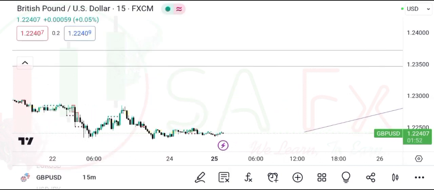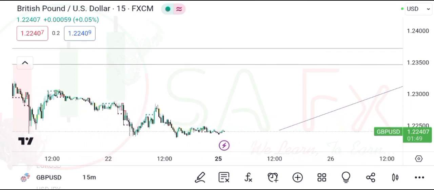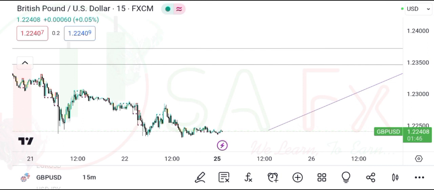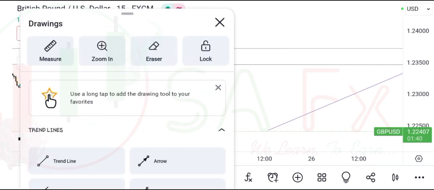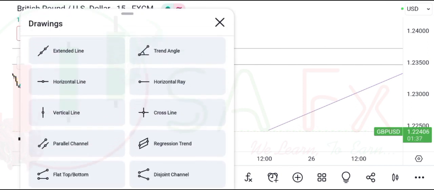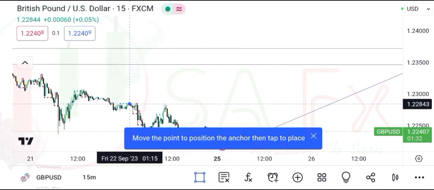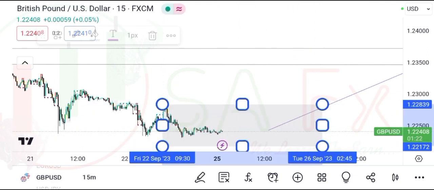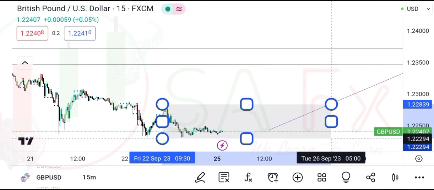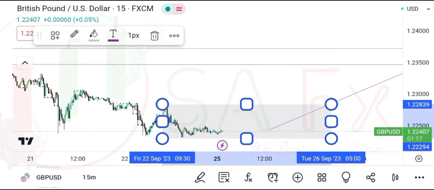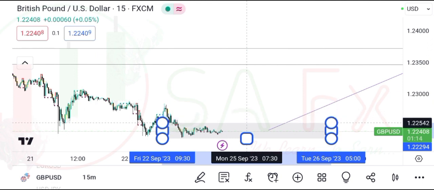So as you can see, the market has started consolidating already, and the zone we are looking at breaking, we are waiting for a breakout of a particular zone. And what is that zone? I'll show you the zone now. You can pick your consolidation here. You can pick it from here, right? But you can also pick it from here. This is where the consolidation is. Here.